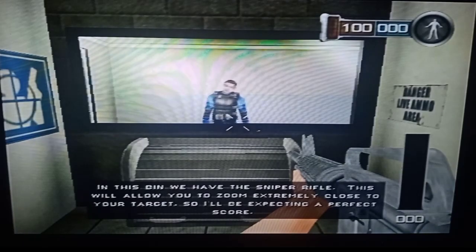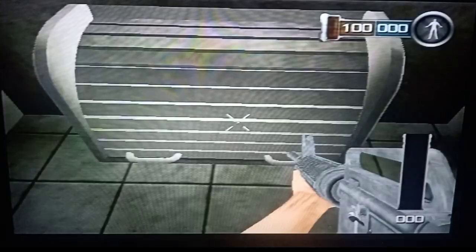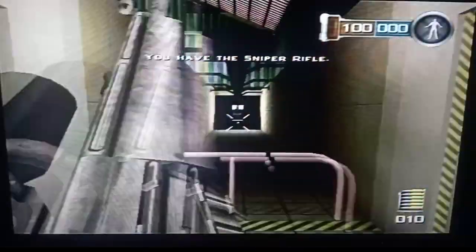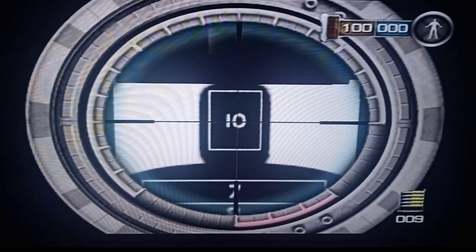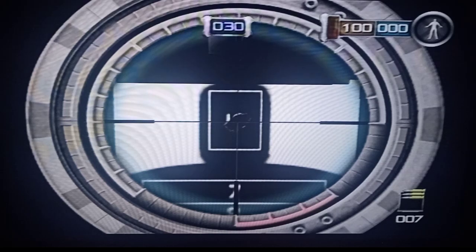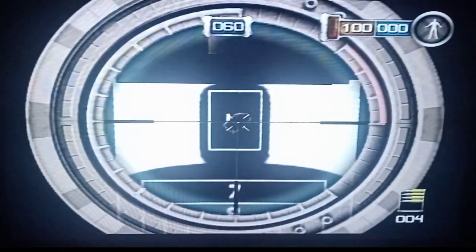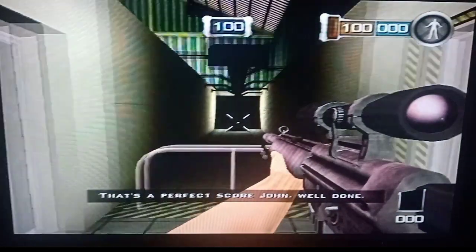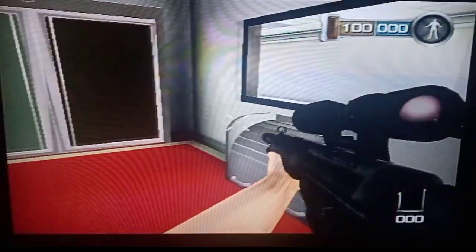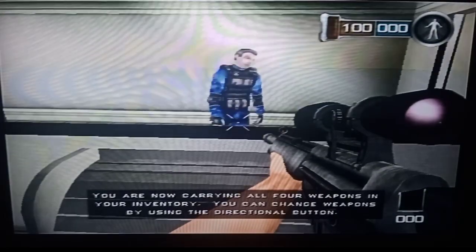In this bin, we have a sniper rifle. This will allow you to zoom extremely close to your target, so I'll be expecting a perfect score. Carrying all four weapons in your inventory.